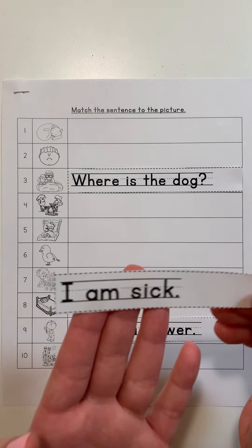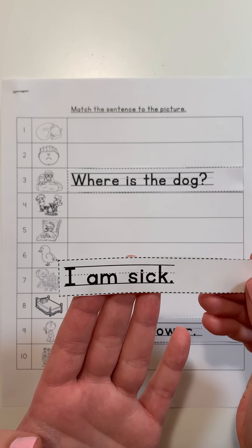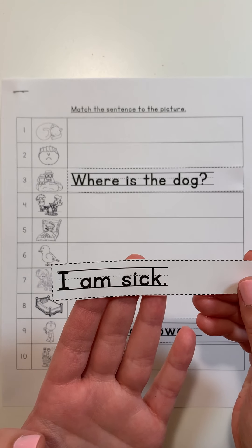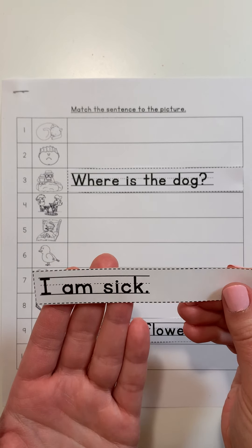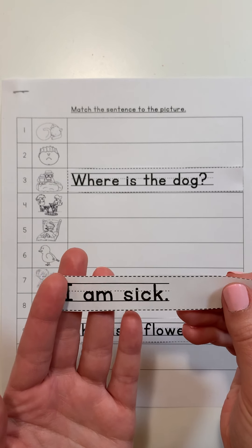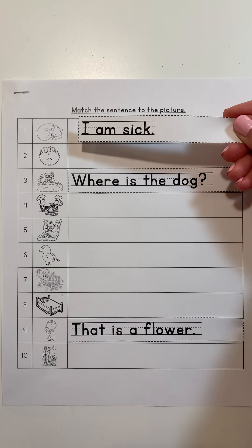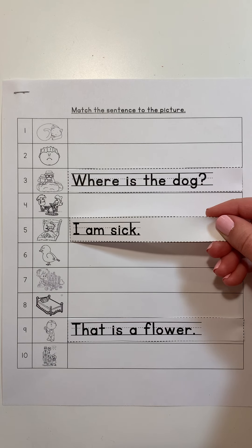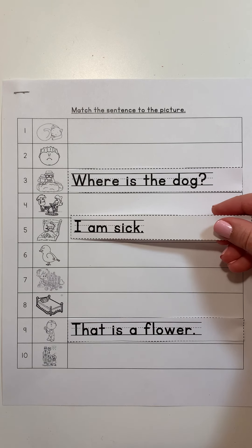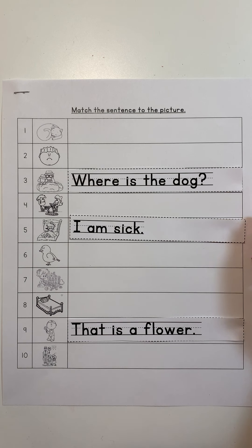Here's a sentence that says 'I am sick.' So what are we going to see in this picture? Yeah, we're going to see somebody that is sick. That's what makes sense — the picture and the words match, they go together. Sleeping cat? No. Sad boy? People eating pizza? That person in bed is looking very sick. 'I am sick.'